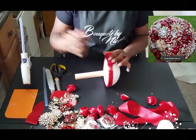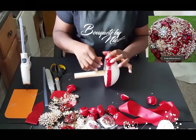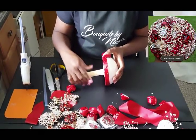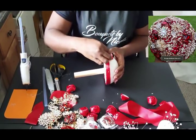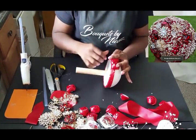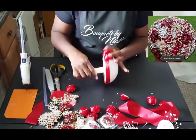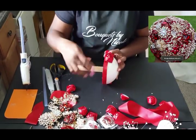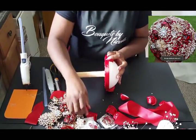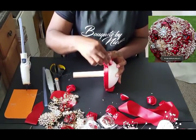why is this glue everywhere? You know why? Because the glue gun was on low temperature and then I just switched it to high temperature, so that's why. But once it gets hot, it'll stop with all of that. So you just want to go around on your styrofoam ball like that.